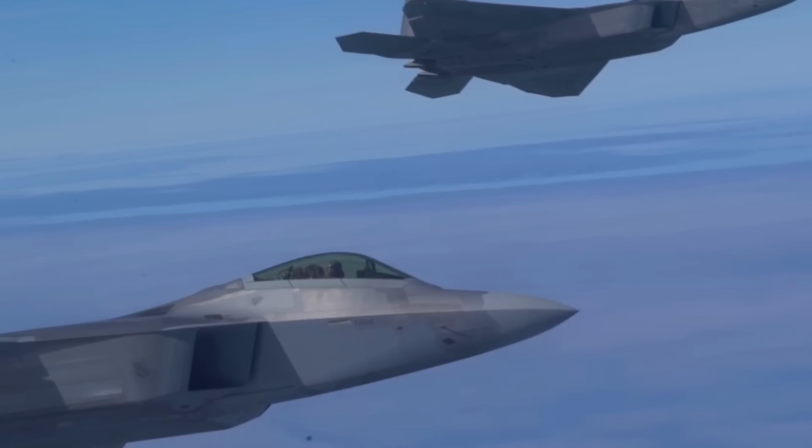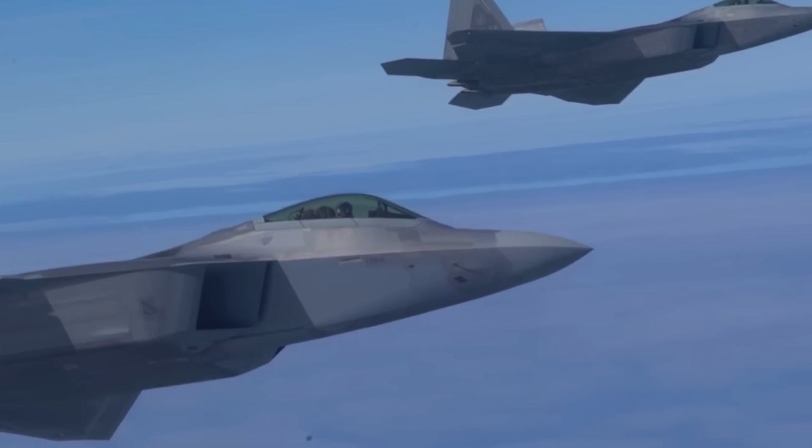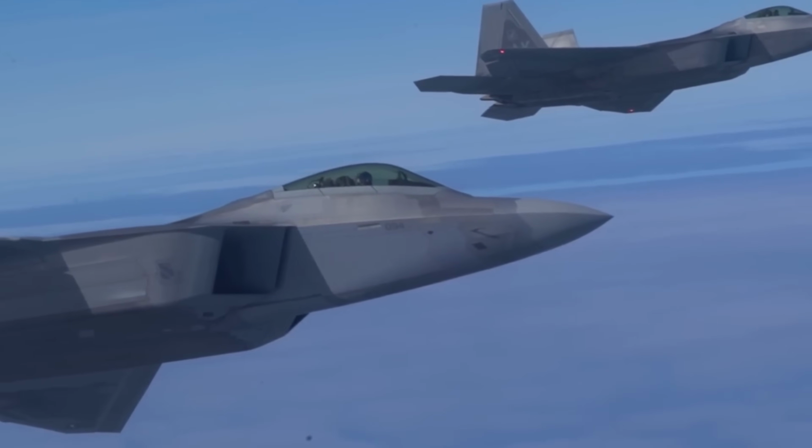Now, the radar cross-section of the Su-75, while probably better than the Su-57, isn't great. It's probably going to be a little bit better than a clean F-18. So the Raptor is going to spot this thing hundreds of miles away. The Raptor is going to know where these things are, what they're doing. They're going to know what the pilots had for breakfast, what their family's like. The Raptor is pretty much going to know everything about the Su-75 prior to even getting anywhere close to a weapons envelope. So beyond visual range, the Raptor is going to have the clear advantage.